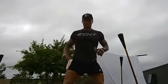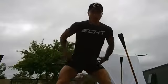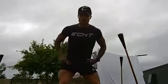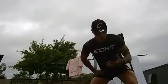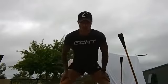Good. Legs wide. Oh, I need to come closer. And start hinging side to side. Hinge nice and slow. If you feel one side to be a bit sore, you can hold it. You don't need to rush into it. You can just go slow and controlled. Nice.